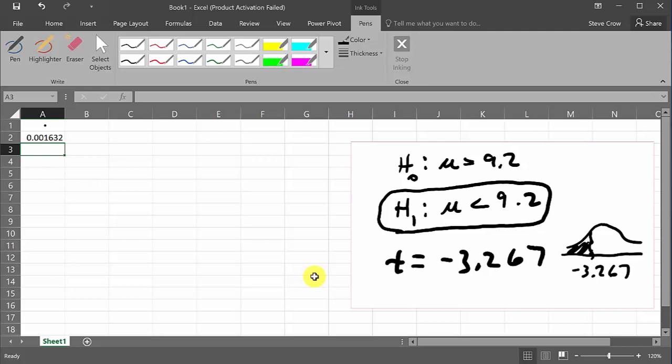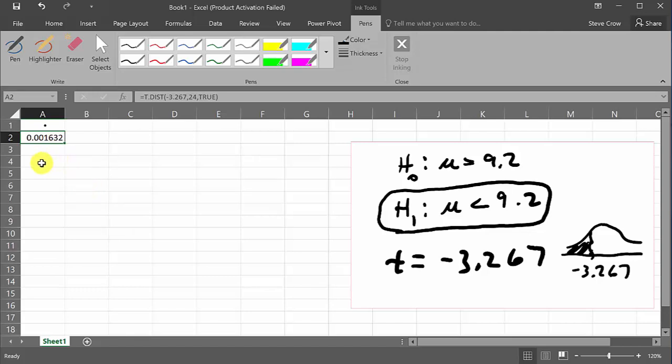If you remember, when you're doing the hypothesis testing, you're looking for something close, and you're going to say the p-value is between this value and this value. But in Excel, you're going to find the exact answer. You're going to find that exact probability, or that exact p-value. So that's a left-tailed test.